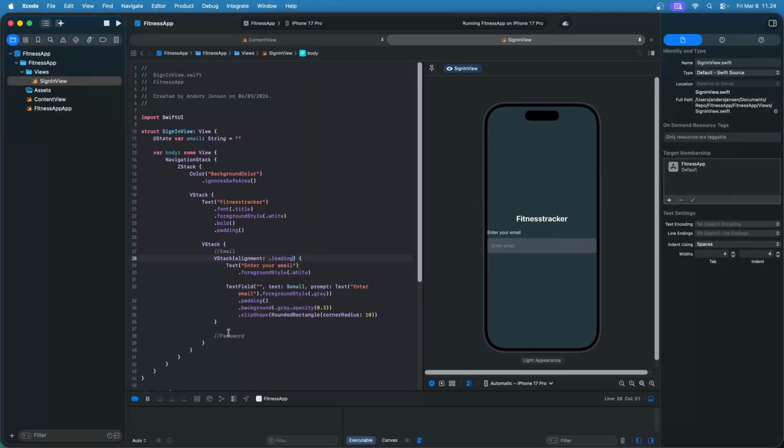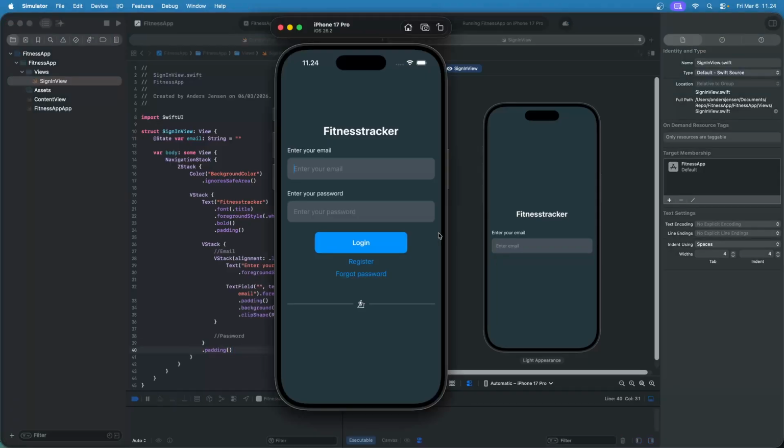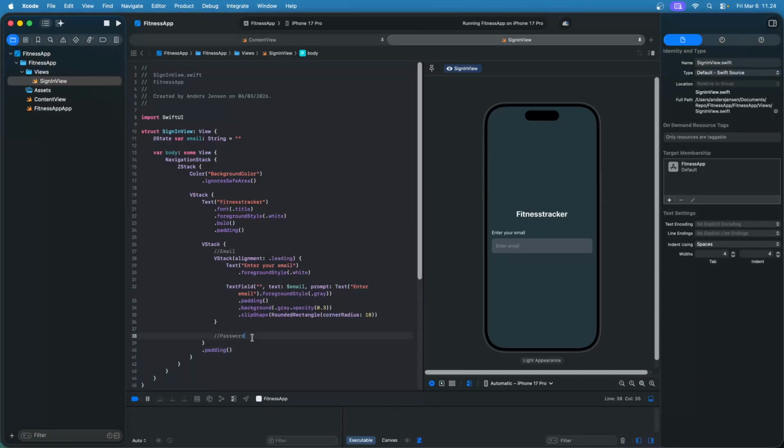And we're going to create the same for the password. We're going to create a VStack as well with the leading and the text element and the text field. So we can just add padding to the outer VStack, and there we have it. Now let's create the one for the password.